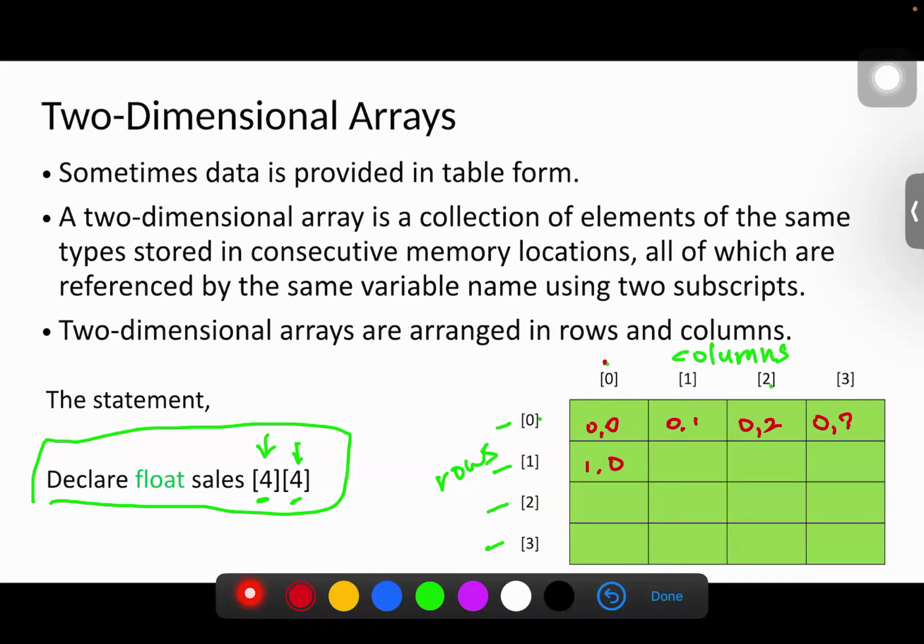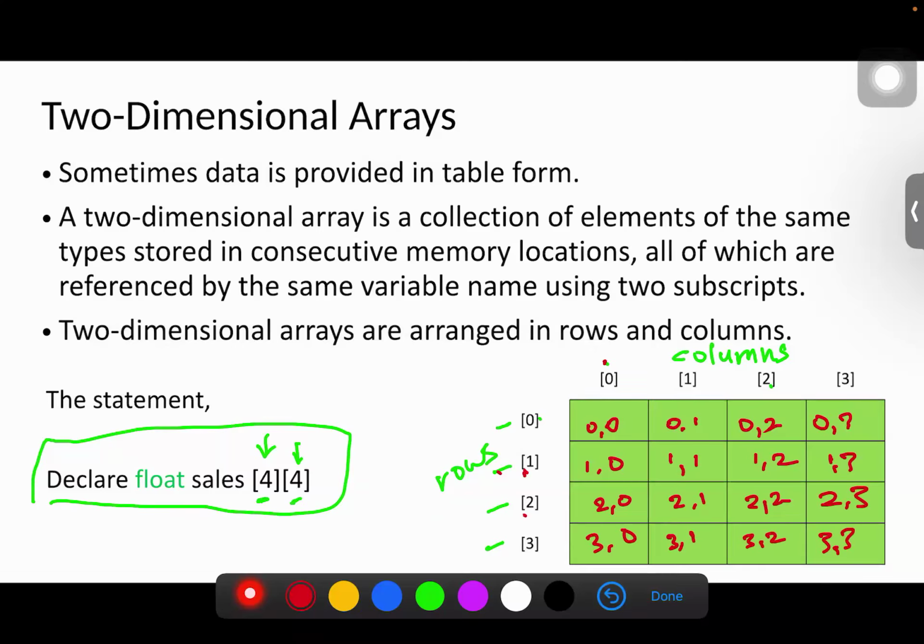Remember, you see the column and the row. You just pick this one, it's just like Excel. So 1, 1, 1, 2, and then 1, 3. Then now you are at row 2: 2, 0, 2, 1, 2, 2, and then 2, 3. This one is 3, 0, 3, 1, 3, 2, and then 3, 3.